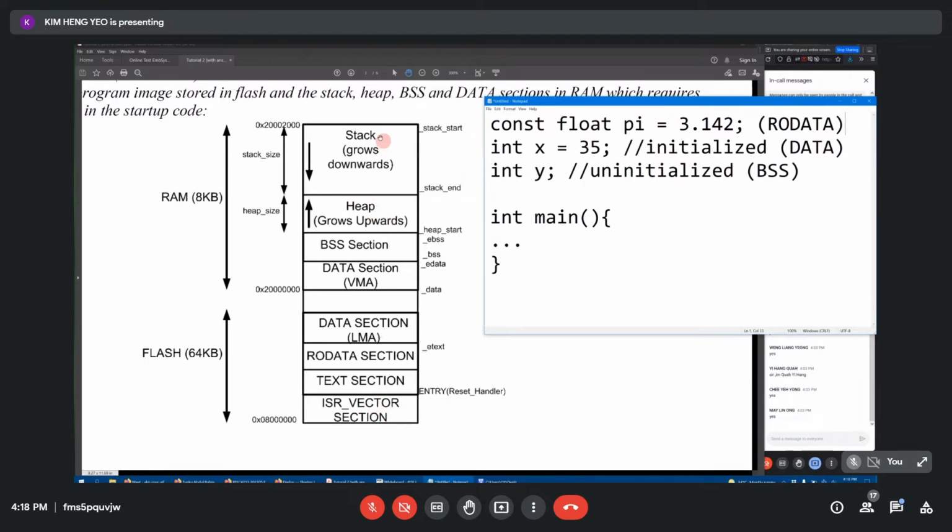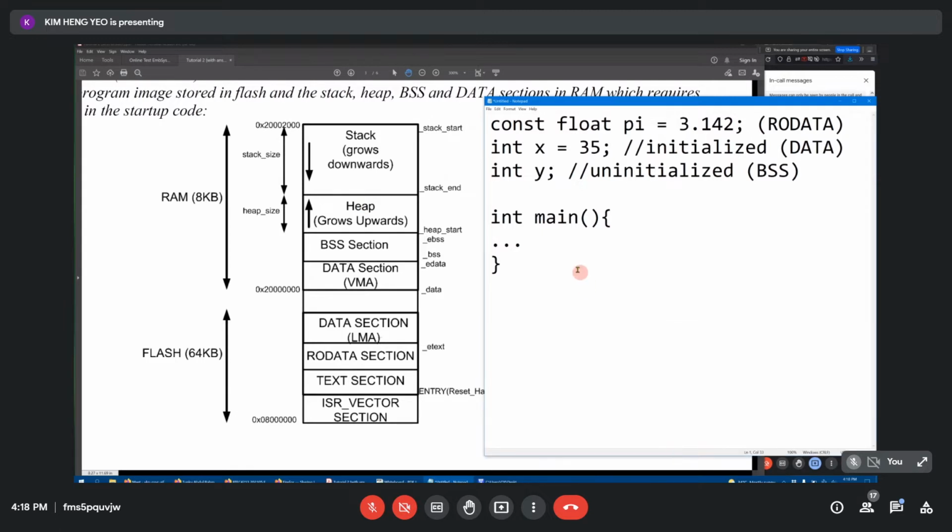Now, how about the heap and the stack? The heap, if you remember last time, maybe you have not used this before. But when you learn C, you will have used this library before, stdlib.h. If you have included this library, then you can use the function malloc. Malloc stands for memory allocate. That means you grab some memory. Where do you grab the memory from? You grab it from the heap.